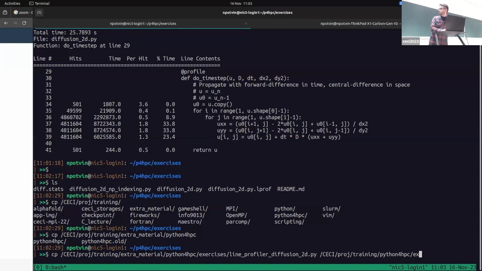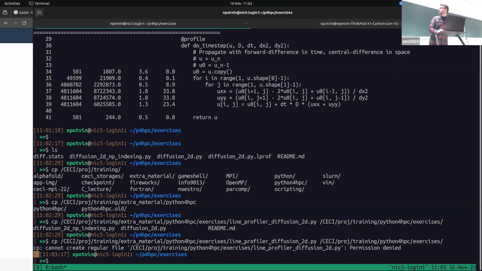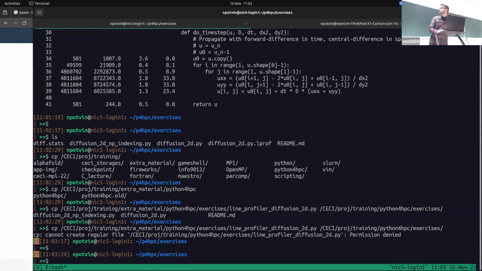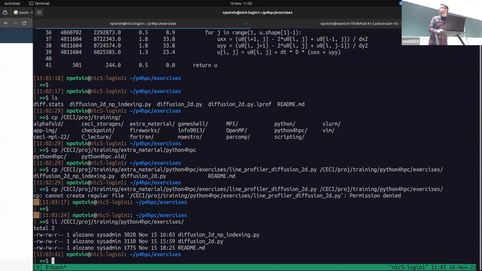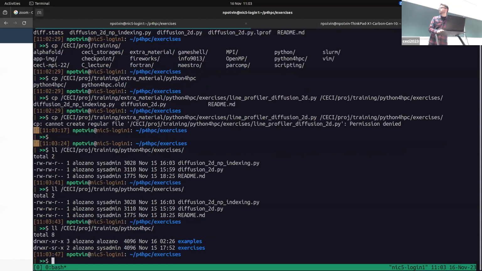HPC. Well, there's a permission issue, it's a folder owned... It doesn't have right group permission.